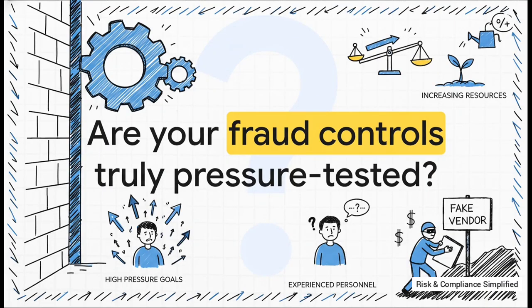And that brings us to our final thought. The main goal of pressure testing fraud controls is to determine if they actually resist the real-world pressure to commit fraud. Think about it. High-pressure work environments, aggressive goals, a lack of experienced personnel, all of these create the perfect breeding ground for a rogue employee to set up a fake vendor. Management does have tools to adjust excessive pressure, like rebalancing workloads or increasing resources. So look at your own organization for a second. Are your controls actually built to withstand the pressure of reality, or are they just waiting to be broken by the next 5% anomaly? Keep asking questions and keep learning.